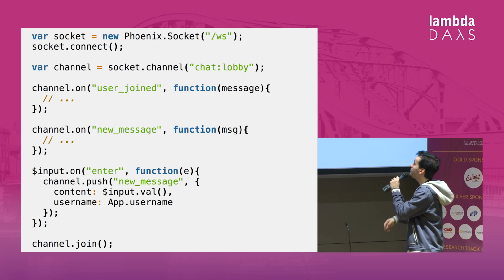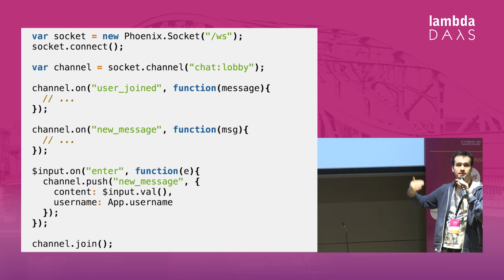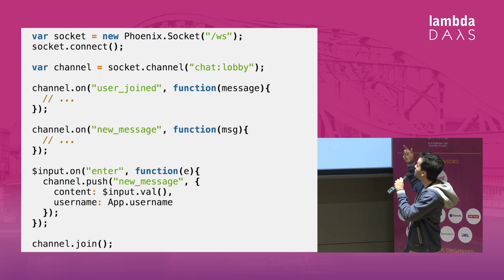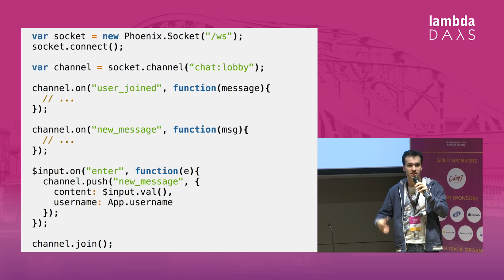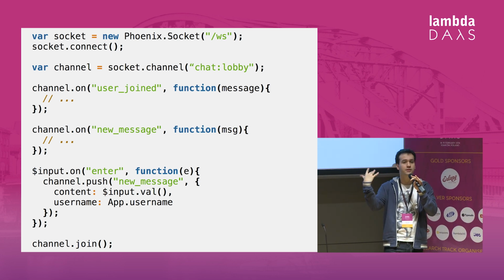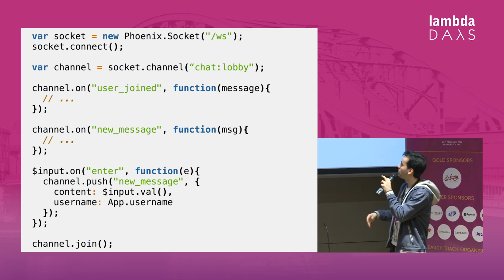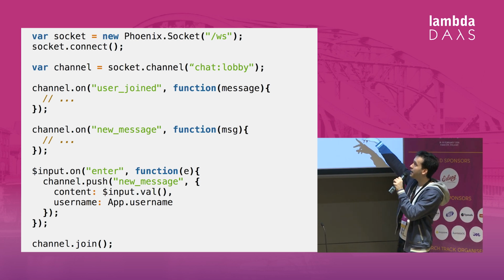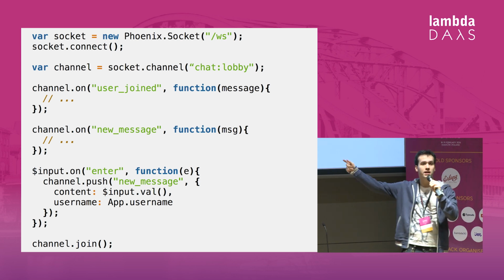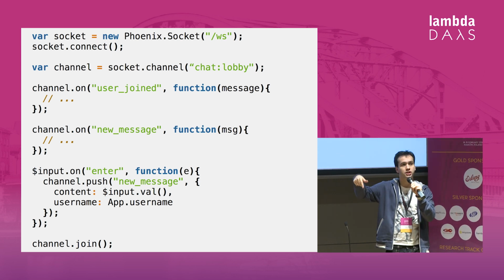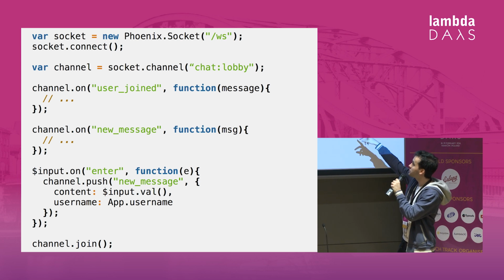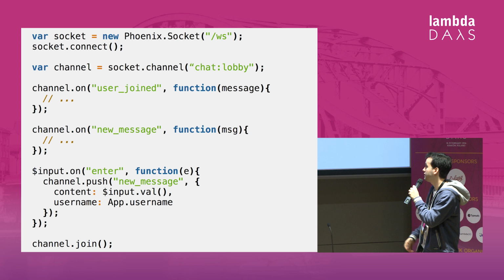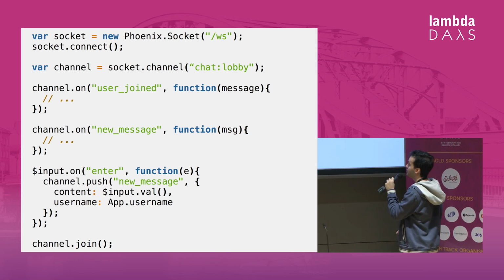And now we're going to create channels, which is where the messages are going to be sent. They always belong to a channel. So here I have the chat lobby channel. If you think of this as a chat application, that's where users are going to join. They can see who is in the chat, right? And then you can say, every time I receive a message from the server, like a user joined, somewhere else in another machine or in the same machine but from another client, we are going to receive this user join message, and now we can handle it and react to it in our interface, in our browser, our UI.